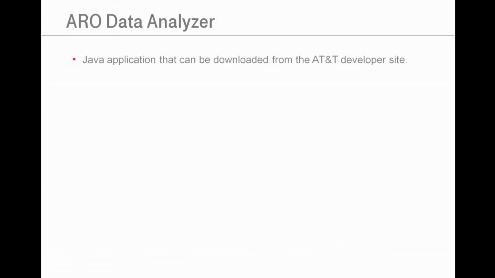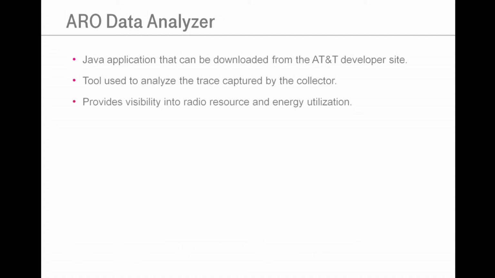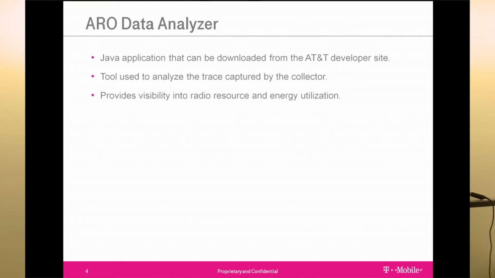So the analyzer piece is a Java application that runs on the PC, and that can be downloaded from their site as well. The collector itself collects the trace and stores it on the device memory, and you can load those traces onto the application for analysis. So as I said, it provides visibility into radio resource and energy utilization. You can play back the video of the trace.